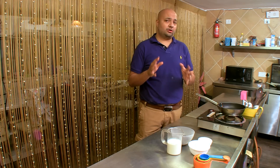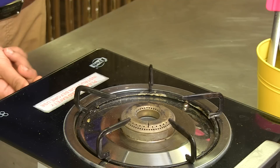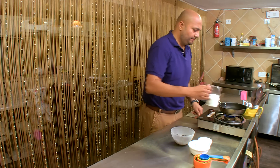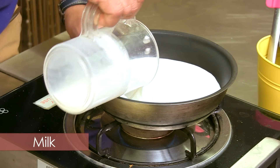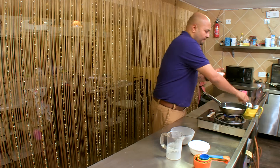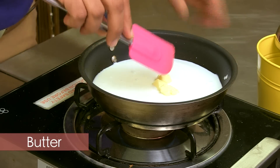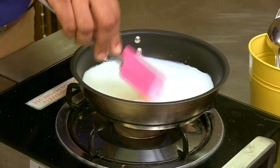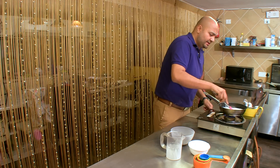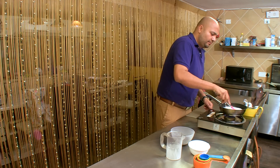So, this is a very quick, easy chocolate mousse recipe where I'm going to start with boiling some milk and adding some butter. So, in a saucepan, I've taken some milk, and I'm adding butter to this and allowing it to completely melt. Ensure that the flame is low, otherwise there are chances that the milk can burn. You don't want to burn chocolate mousse here.